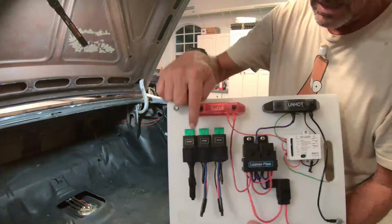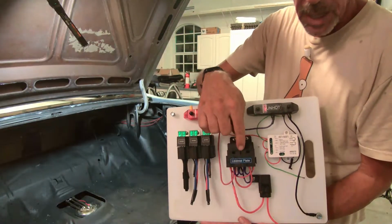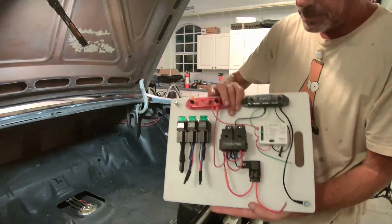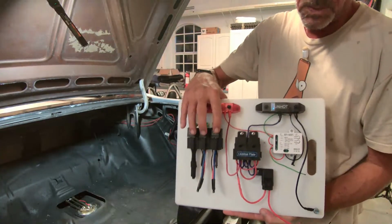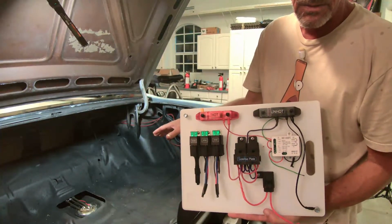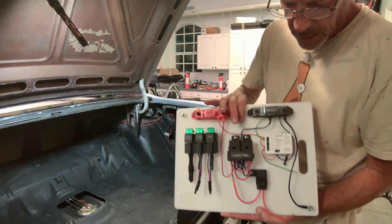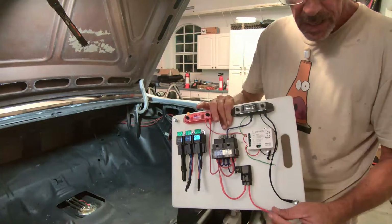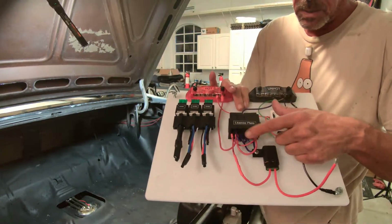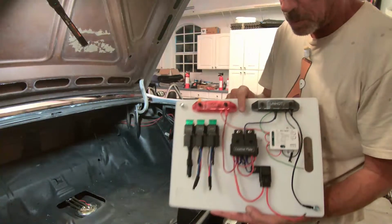We have our 3 spare relays. We were going to use these for the door poppers, but I custom wired these 2 guys, and it works a lot better. Hang on, I got to turn that off. We're going to use these spares down the road somewhere, just not quite sure yet. They'll probably be for the pumps or valves that control water flow into the tank. So that's why they're mounted here. This is a fuse for the keyed power for the license plate relays. And this is all custom wiring for these relays, which is actually, I don't want to pat myself on the back too hard, but that's pretty cool.